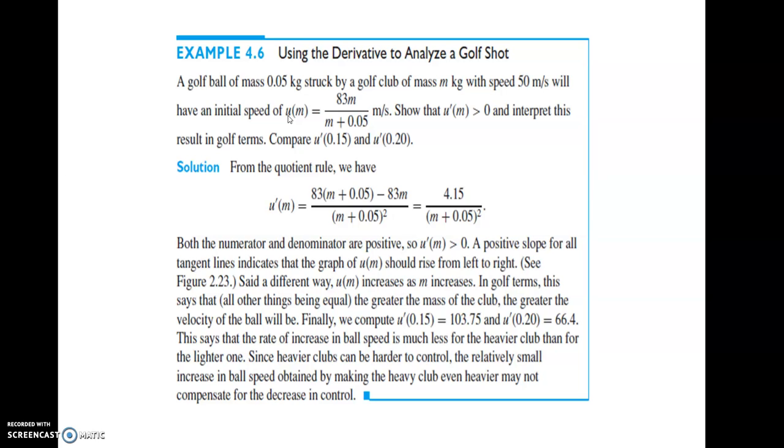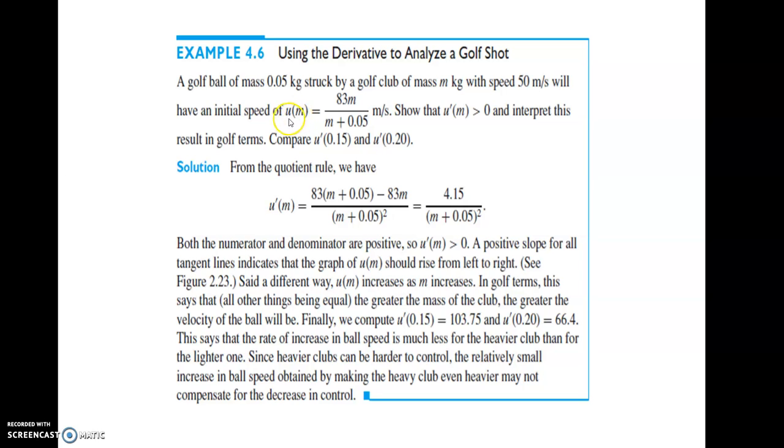So, that is the speed with which you are hitting the ball when the ball is thrown at you. That is the golf game. So u is the speed of the bat, m is the mass, that is the weight of the ball. So this is given: instead of f(x) you have u(m).